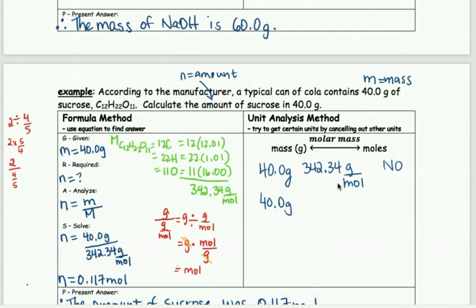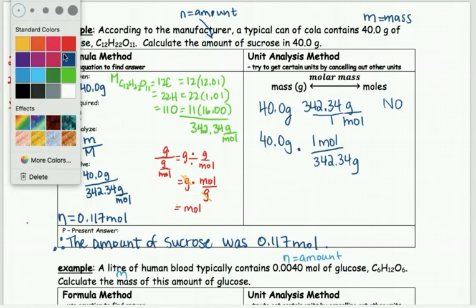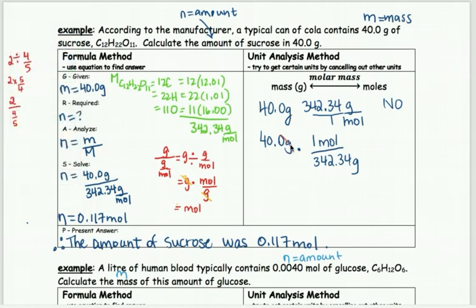I've got to stack these. So again, you just flip it. I know it bugs a lot of people if you just flip it and there's nothing here, so you can put one there, and then put this underneath. Remember, when we're writing it right beside, we're trying to multiply here. Then you can see grams and grams will cancel out. Cancel, cancel.